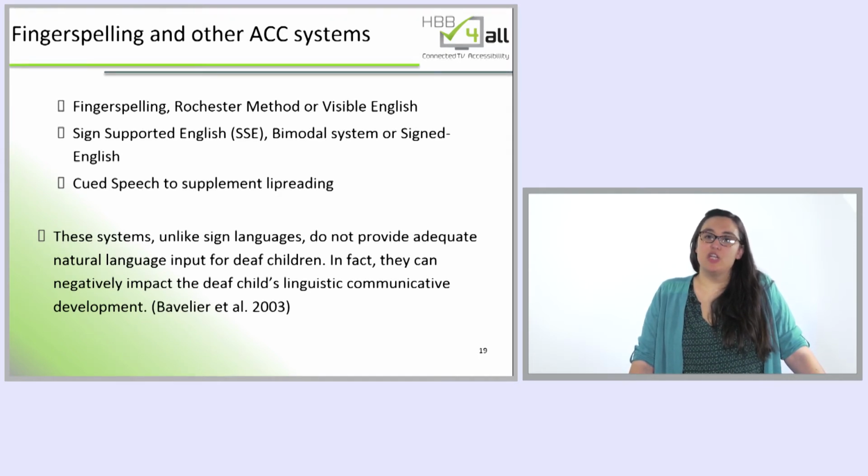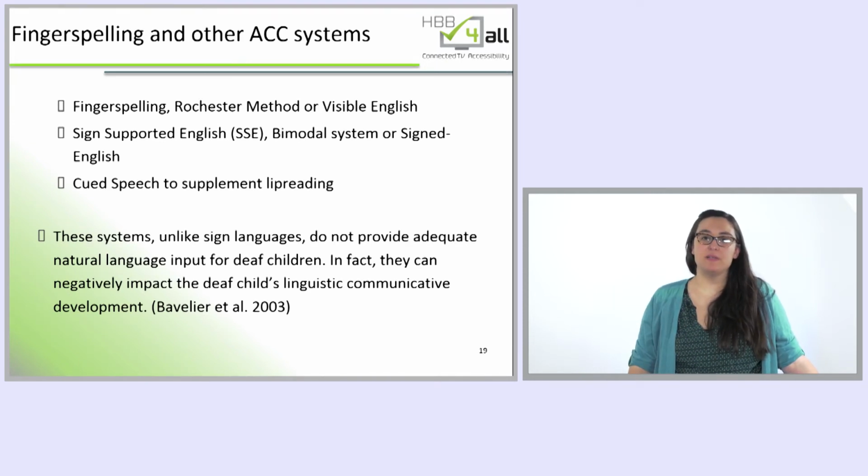Another augmentative system that helps lip reading or speech reading is cued speech, which is not based on the lexical items of the sign language, but just indicates different positions so that sounds that use the same lip pattern, for example, M, P, and B, can be differentiated by adding a manual sign that can help discriminate these sounds.